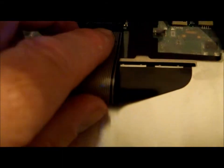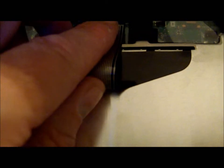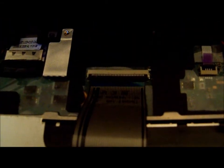I've taken out the old keyboard and laid it on the side, and I've taken this keyboard and I've laid it upside down, and now I'm going to take this ribbon connector and I'm going to gently slide it into place underneath that bracket. And I've got it reconnected, and I move down the black bracket to hold it in place. Now I'm going to flip the keyboard back over, slide it into place underneath the lower part of the bezel.